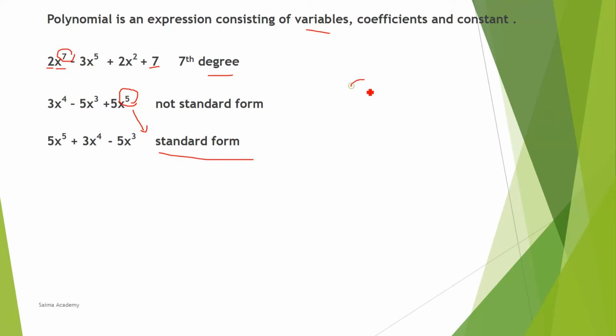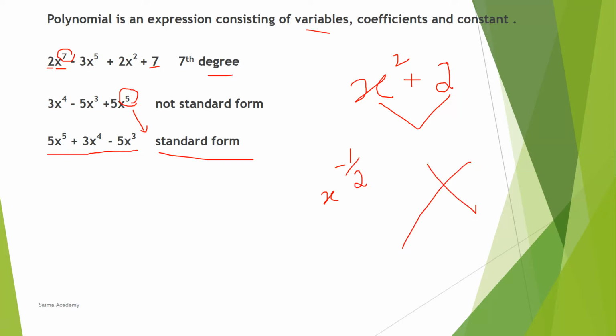If you want to write down, suppose this is x square plus 2. So this is called the binomial because it has two terms, 1 and 2. And this is trinomial. It has three terms, 1, 2, 3. But this is very simple. The simplest is binomial, right? 2 terms and 3 terms and 4 terms and so on. And one thing that I want to mention here is that if x has a power or exponent of negative 1 by 2, then this is not a polynomial. A polynomial should have a positive exponent.